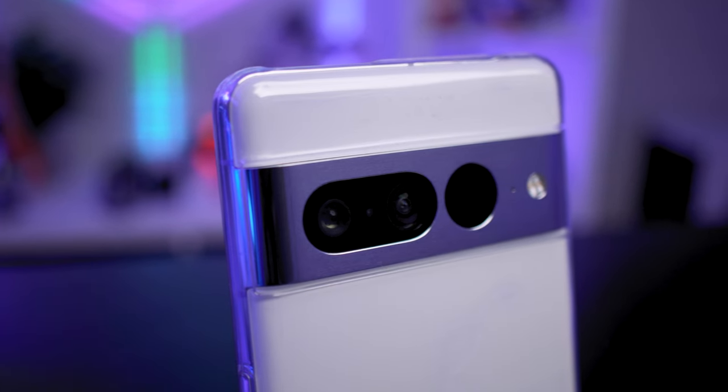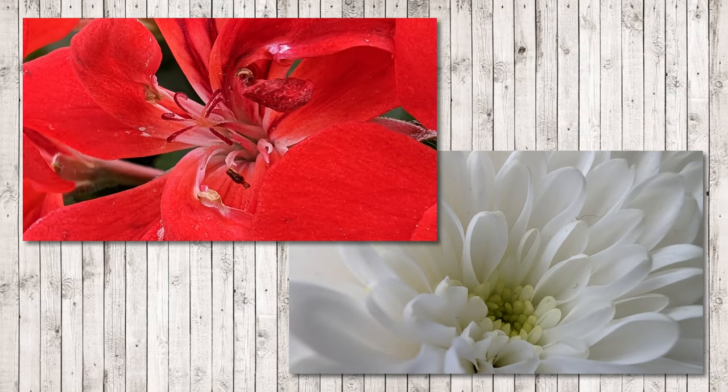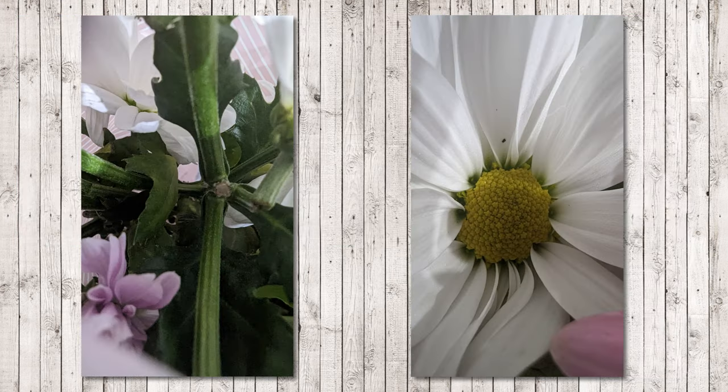The Google Pixel 7 Pro doesn't have a dedicated macro lens. Instead, what it does do is use its ultra wide lens and some autofocusing to get the subject as sharp as possible. The minimum distance you can be from your subject is about 3 centimeters, so not really too bad. Now, most examples you see of macro photography are usually the center of a flower because they look so damn awesome. And to be honest with you, I've not really produced much different.